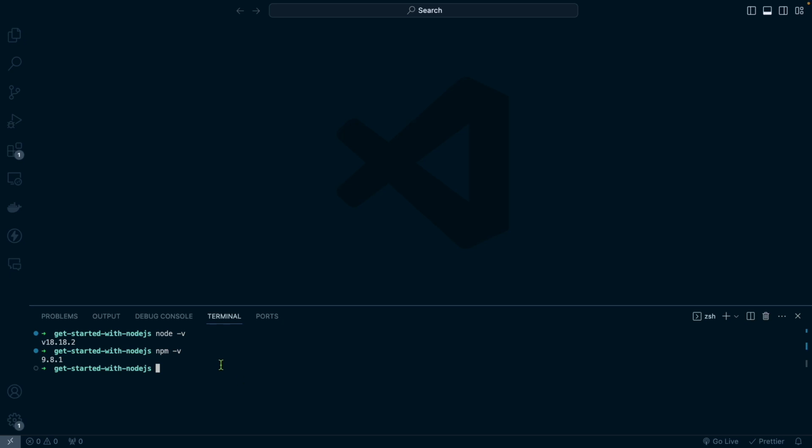So now that we installed Node.js, let's create our first app. Maybe something simple like a server. So let's start by creating a new file. We can name it app.js.